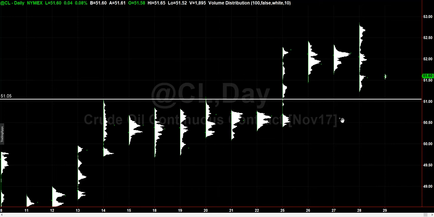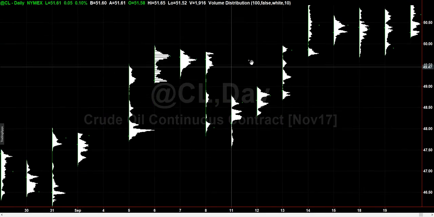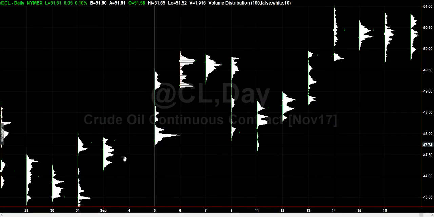So volume profile, what it does is simply shows price by volume, by price instead of volume by time. Okay, and what this lets you know is where the most transactions are occurring, right? So there's ways to use volume profile both intraday, and then there's ways to use volume profile to find support and resistance, and then there's a way just to kind of get a better understanding of what the market's trying to accomplish. So before we broke out, you'll see that we had started a general uptrend, right?